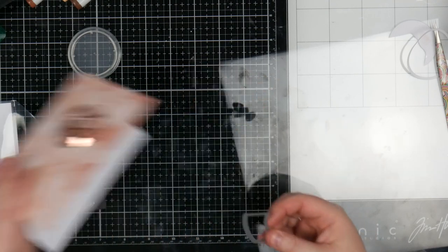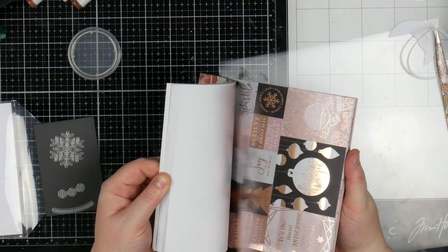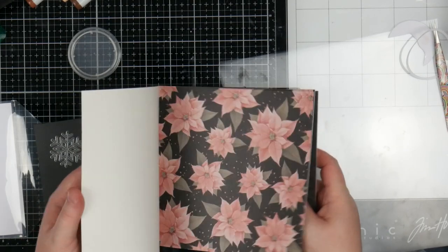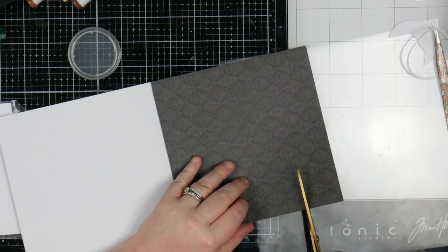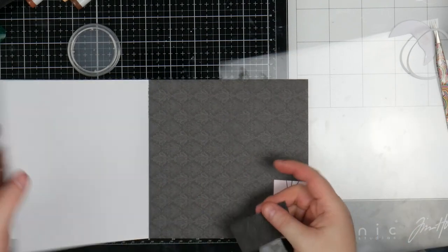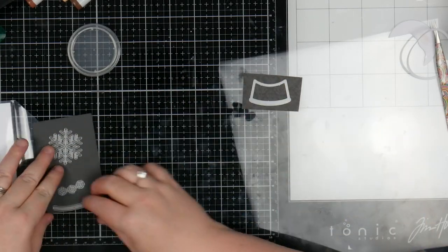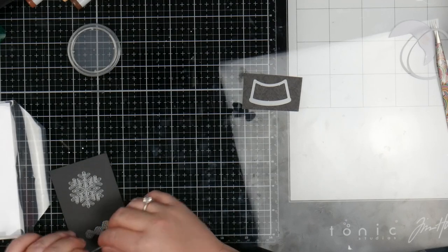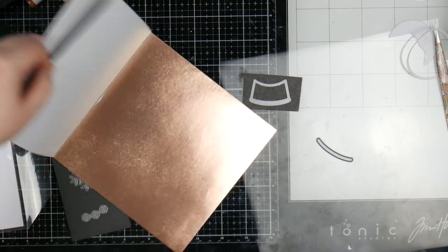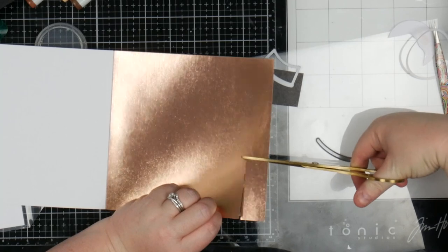So I'm going to cut this out of some paper. Just trying to remember what was in here, if there was a wood grain or something that I could use. Or I might use that black. I'm just going to cut out a little bit because I want to leave some of it in the book. So cut the base out. I'm also going to cut this little bit out of some rose gold foiled paper in here. So I'm going to cut the little edging out of that.